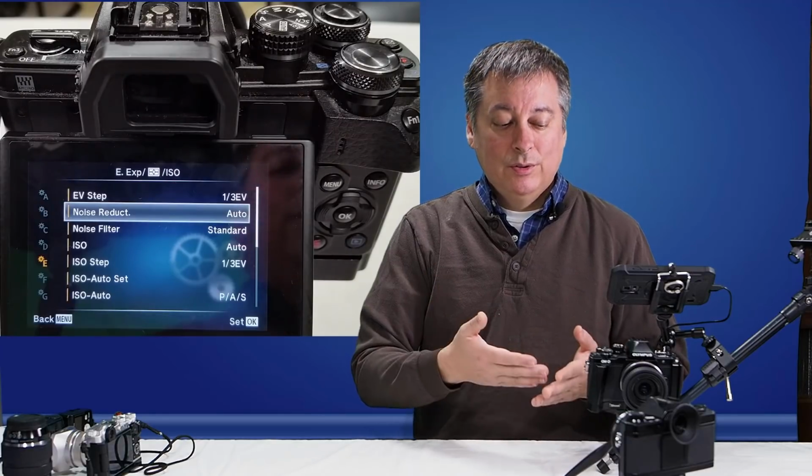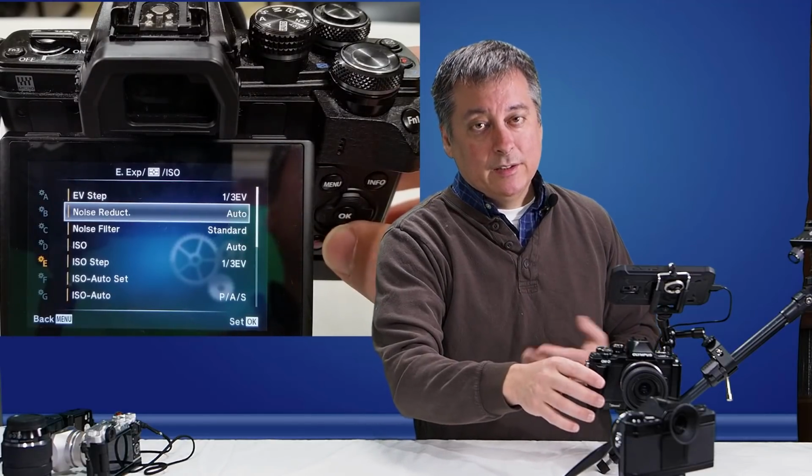Basically what that is for is long exposures. So if your exposure is 5 seconds, 10 seconds, 30 seconds, what it'll do is take, say, your 20-second exposure, and then it'll take another exposure, but this time with the shutter completely closed, so it takes a completely black picture. And then what the camera does is look at the noise that black picture has in it and subtract that from the original exposure you took. And this is very handy in astrophotography, for example, where a little speck of noise might look like a star. But generally speaking, you get cleaner pictures when you use this technique. And I leave that to auto.